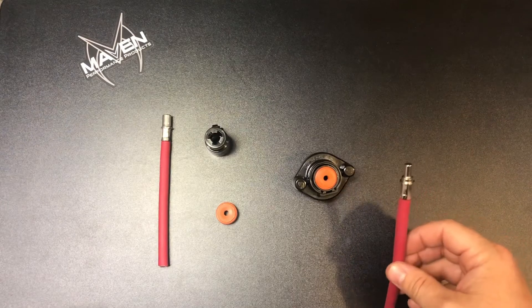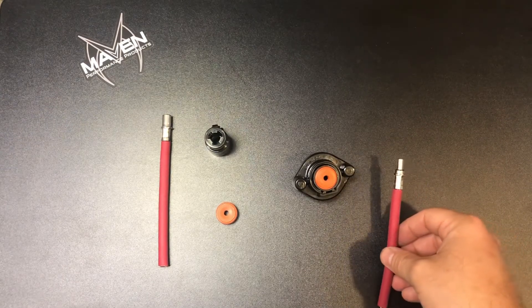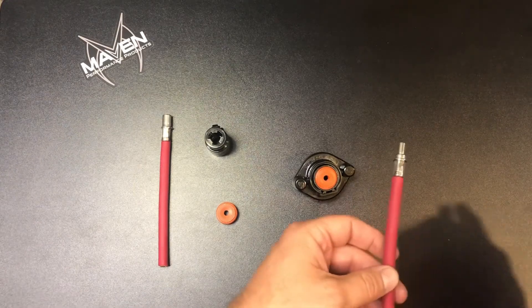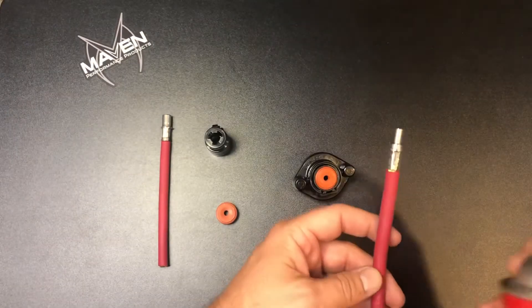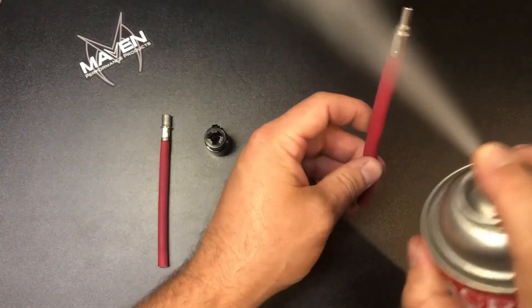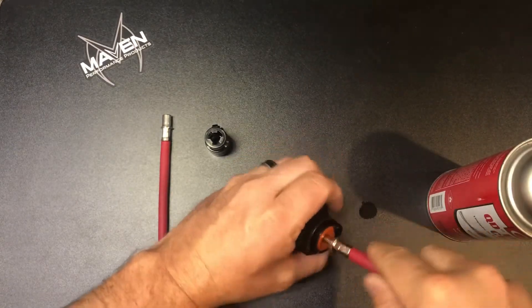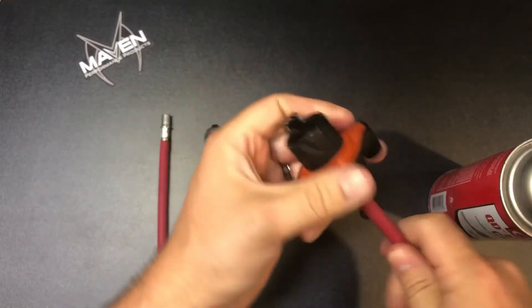Sometimes a little bit of lubrication helps to put that in. You can use a number of things like rubbing alcohol or something that evaporates. Also there's this CRC electronic cleaner. This stuff evaporates real quick too, so you can just get it a little bit wet. Again, it does evaporate pretty quick, but it helps lubricate it a little bit while you put the connector in. This already clipped in, just went right in.